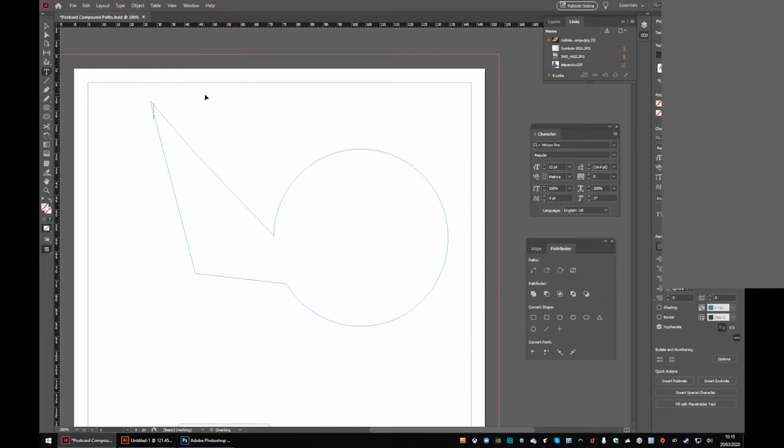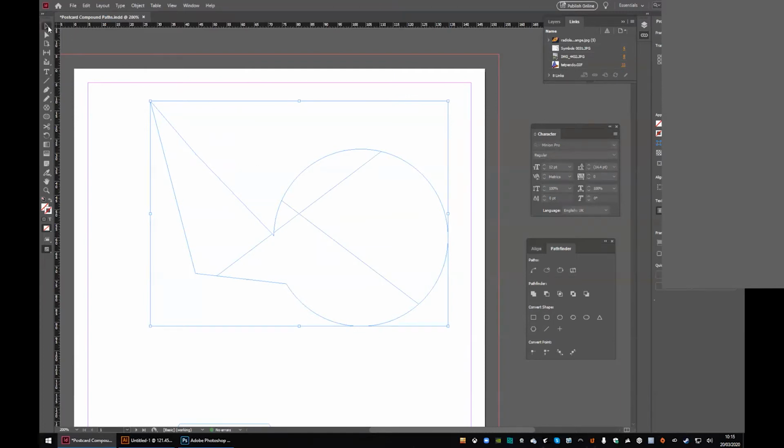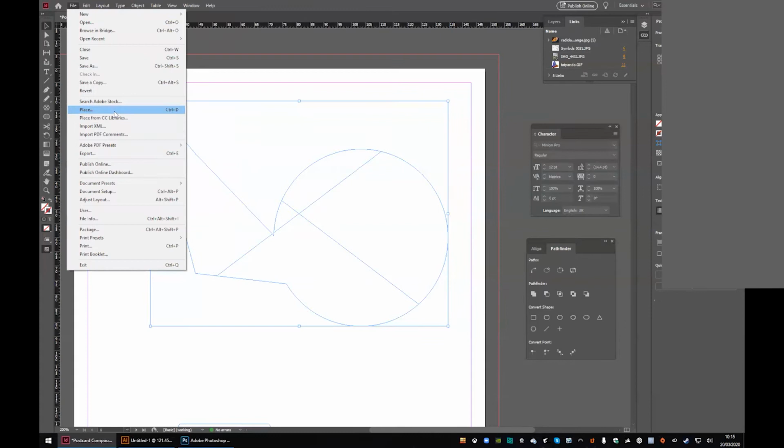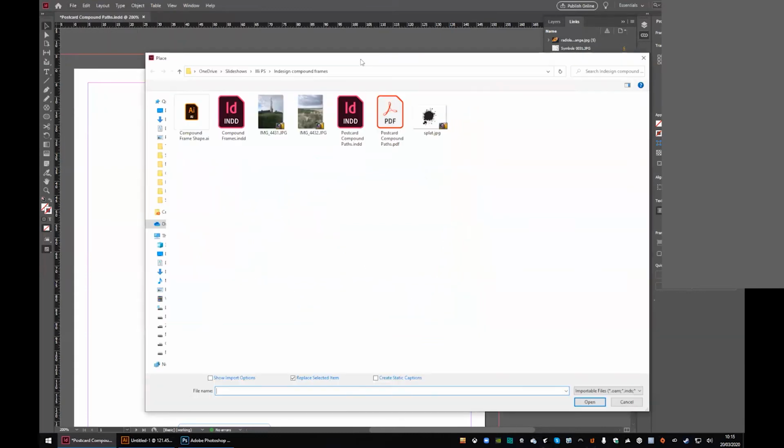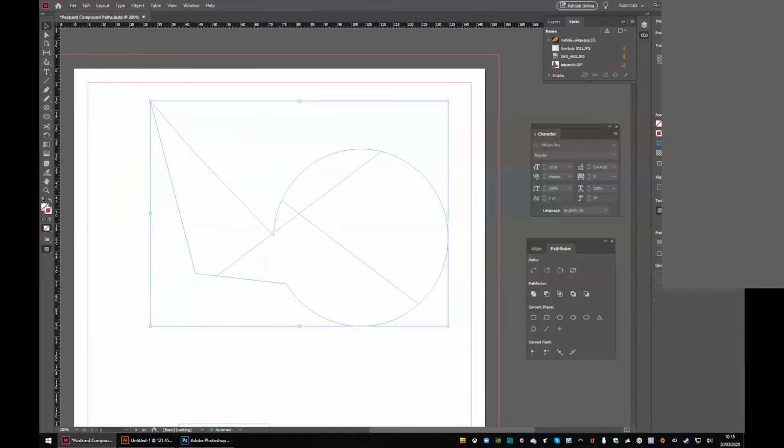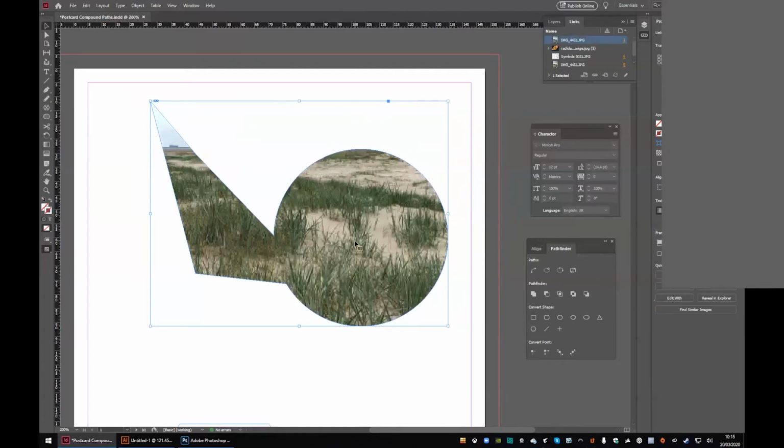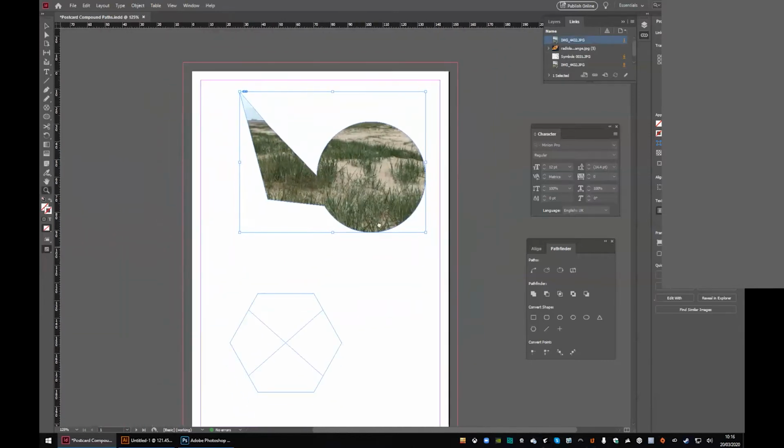Likewise, if you just wanted to put an image inside of this, have it selected, and then File, Place. And then that will bring up your import dialog. I'm just going to move that off screen for a second. And then you can pick out an image and import it into it. And it means that you can now work with very unusual shaped frames. So not everything has to stay squares or rectangles, but you can do lots of interesting things to these.